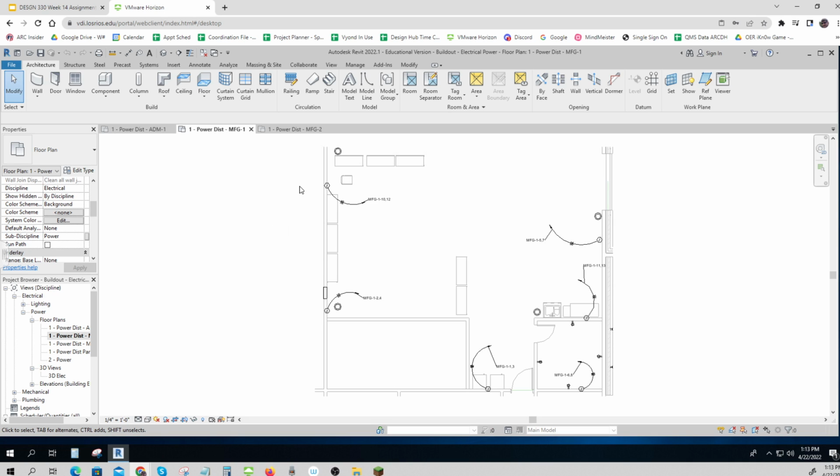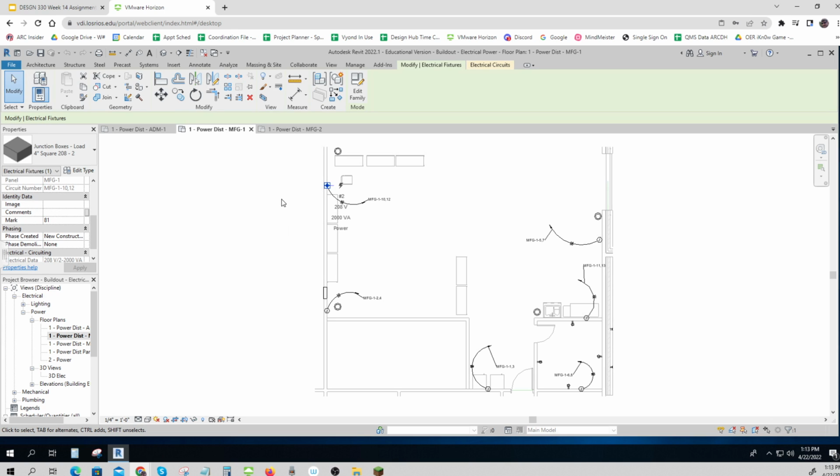But you will need to start learning how to read specifications so that you know how many kVA or volt amps to put on here. Okay, so 2000 volt amps is 2 kilovolt amps, 2 kVA. But this is in VA.